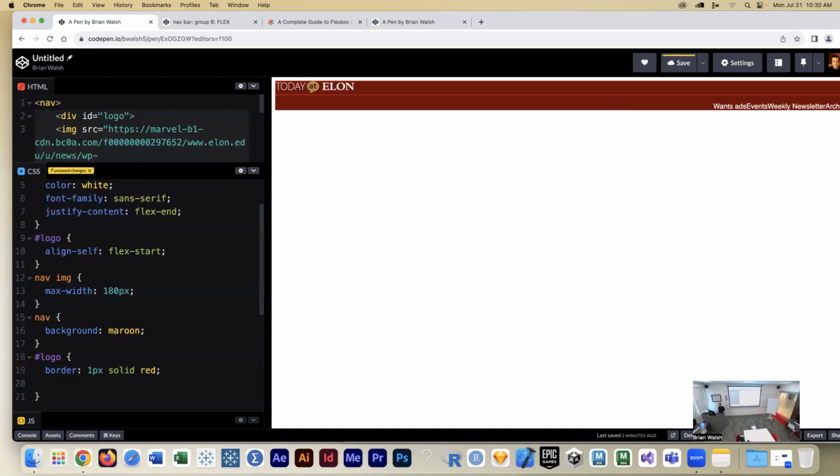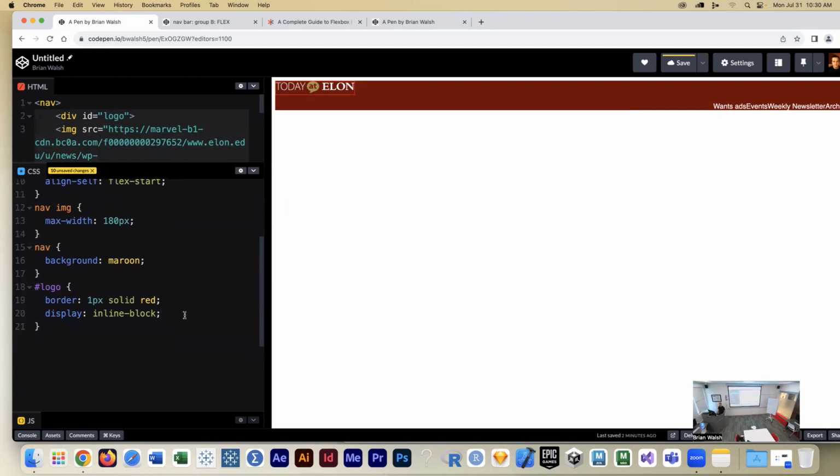I'm wondering, what if we said display inline block? You all remember we learned that rule with our first nav. And you can see that the border around logo now only surrounds itself, right? So what's wrong? Why isn't it working? Well, the problem is if we, I'm going to turn this rule off in a second, but if we put a similar border rule on our UL, you'll see that it's also occupying the entire width of the screen, right?